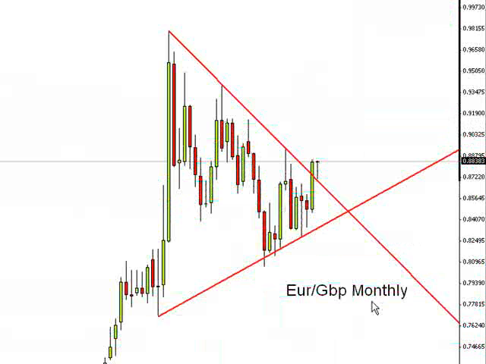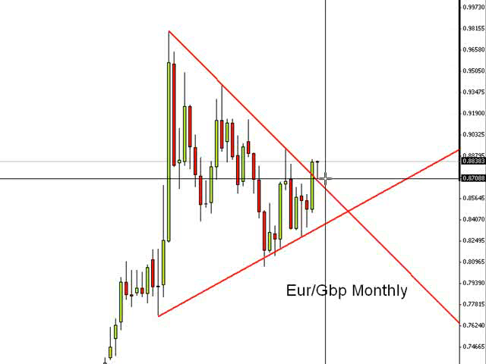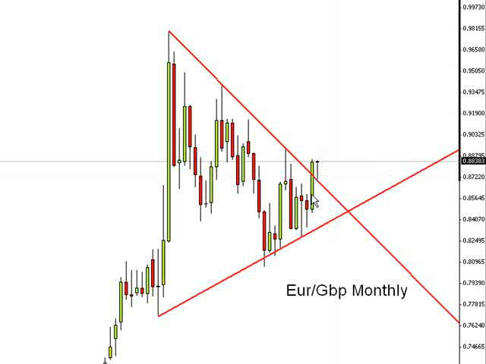This is the Euro GBP on a monthly, and this is another triangle breakout we looked at. And I said to you last week, look for a pullback down here to around 87.20, and those of you who caught it were 140 odd pips there. And these are simple technical trades. These are trades taken from triangle pattern breakouts. These are trades taken from candle formations.